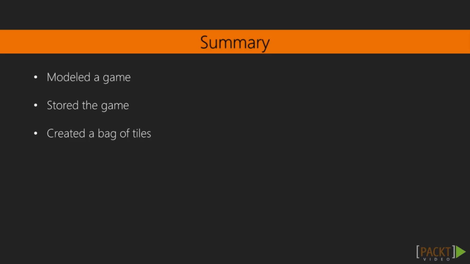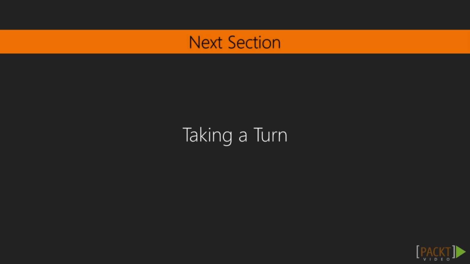So we've made great strides in this section, actually. We've now modeled our game and can create, store, and retrieve it and associated players. We now have a tile bag, which will drive all of our players' turns. But speaking of turns, we're nearly ready to have players start taking those turns. So next up, taking a turn.